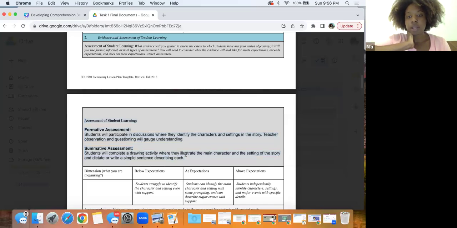The students will complete a drawing activity. Again, this is kindergarten. If you're trying not to do the drawing assessments, unless it truly applies to your students' age and grade level. This works really well for pre-K and kindergarten. I don't recommend any of you do that if you don't have that. Students will complete a drawing activity illustrating the main character and setting of the story, or dictate or write a simple sentence. So these are modifications or differentiations depending on their literacy and skill level. But the base was the illustration for the main character.